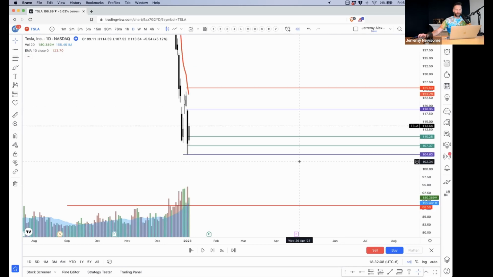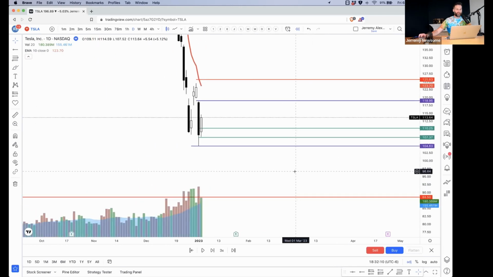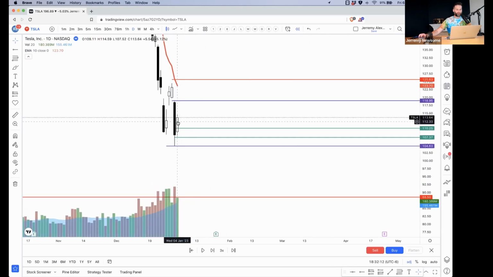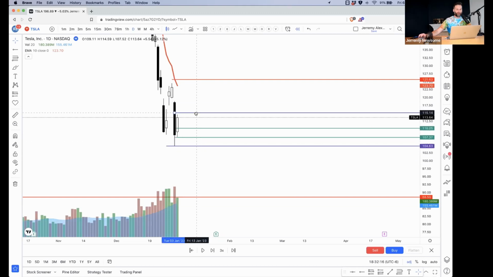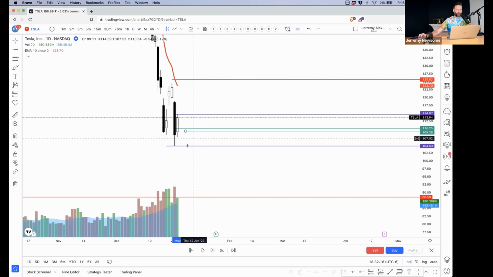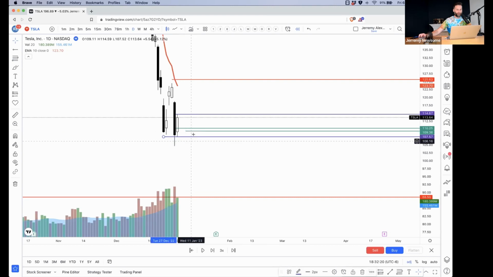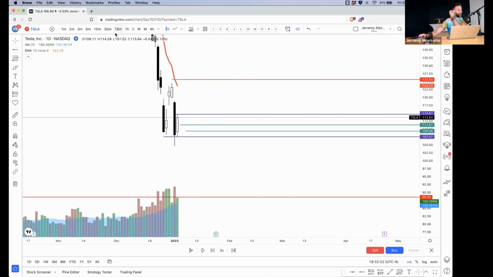And on the daily chart, ladies and gentlemen, do we have an inside day? Yes or no? Yes, we do. Okay, so now I'm going to draw the prior high and the prior low of day. Here we go. And then these green lines are going to become the pre-market high and the pre-market low.